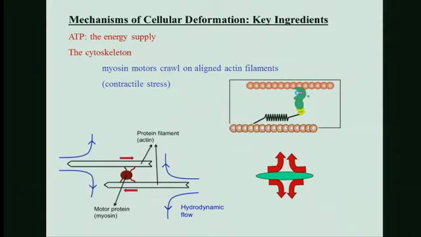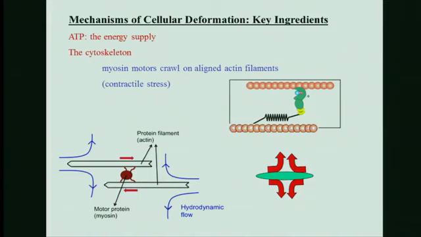You also need something which is a kind of reconfigurable skeleton called the cytoskeleton, which, as we'll see later on, is often modeled, from a physics perspective, as a kind of liquid crystal. I'll show you it has a polarization, it has orientational order, it has various things that you'd expect a liquid crystal to have. Inside the cytoskeleton you have filaments, which are long rod-like molecules which can give you the orientational order. The filaments actually have a directionality, which I'll explain a bit more in a minute. So each filament has a front and a back.